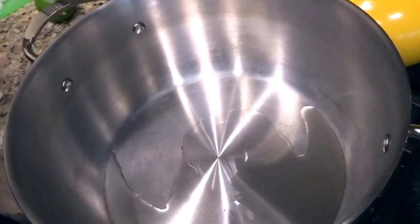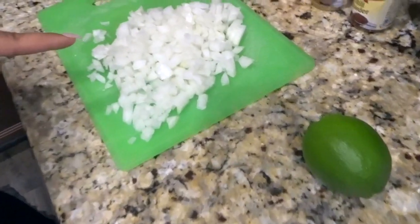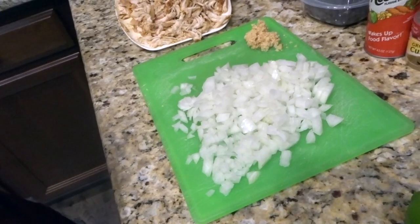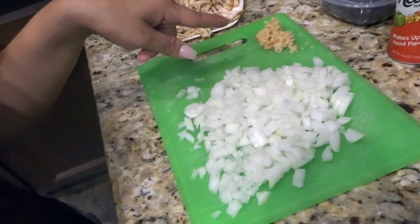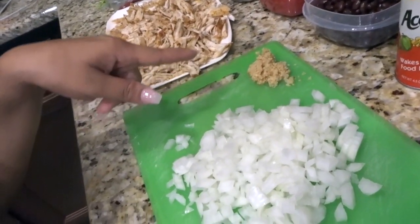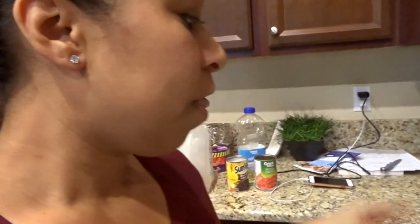So right now I have my oil heating in my pot, and I'm going to add in my diced onion, and I'm gonna cook that until it gets translucent, and then I'm going to add in my minced garlic over here. That's about 3 to 4 tablespoons of minced garlic. And once the garlic cooks, then I will go ahead and add in my chicken broth, and then basically everything else, except for the cilantro. And yeah, so let's get started.